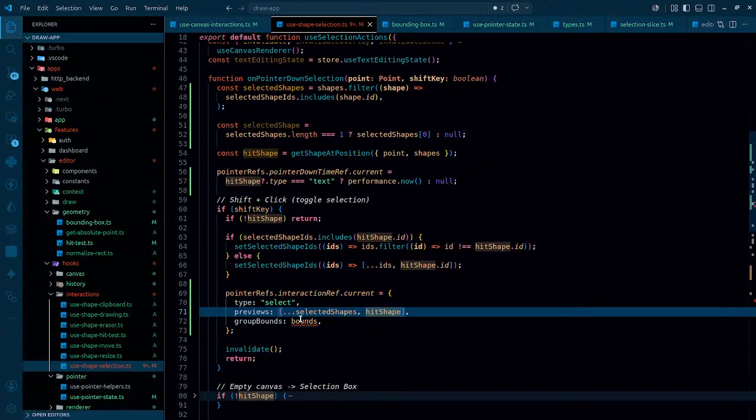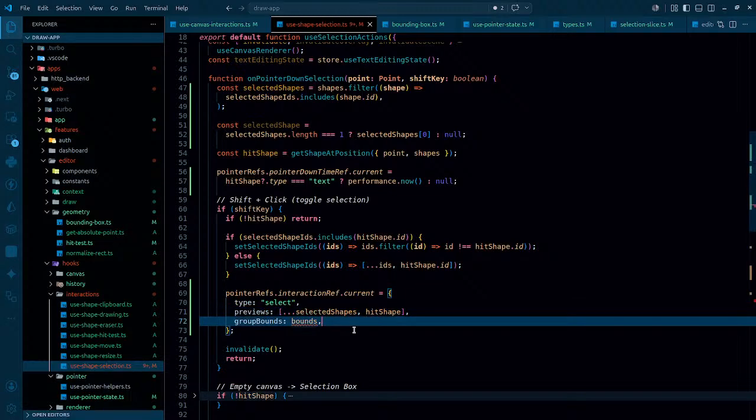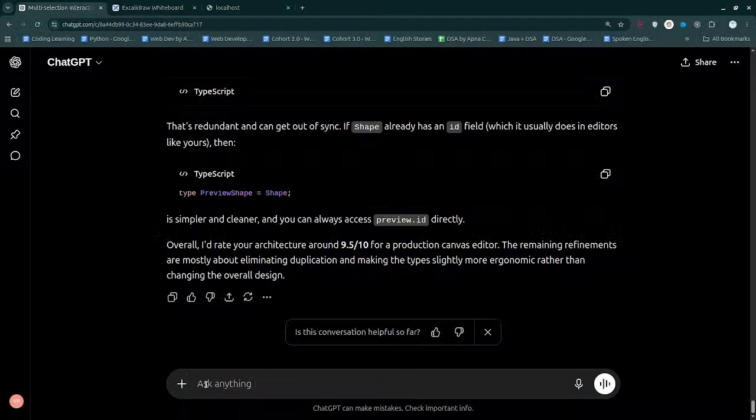It's just as simple as that. You have to get all the bounds from these. So ultimately you already have the shape. Get the bounds of those shapes, and once you have the bounds of those shapes, try to get the max value of them. So I'm gonna ask to just simply create a function.